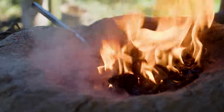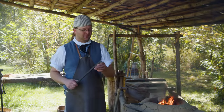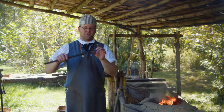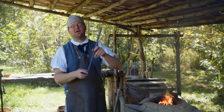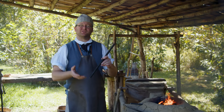To make our log dogs, we are using some half inch square solid rod. In previous videos, we did a process called upsetting, where we heat the end of it and then we hammer it down on the anvil to get extra material on the very end of it. We want extra material back a little bit farther, so we're going to do the same process.